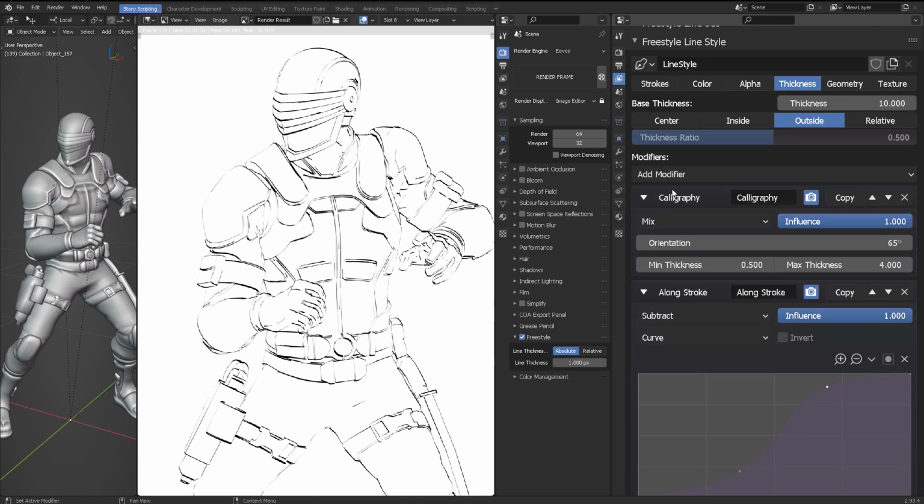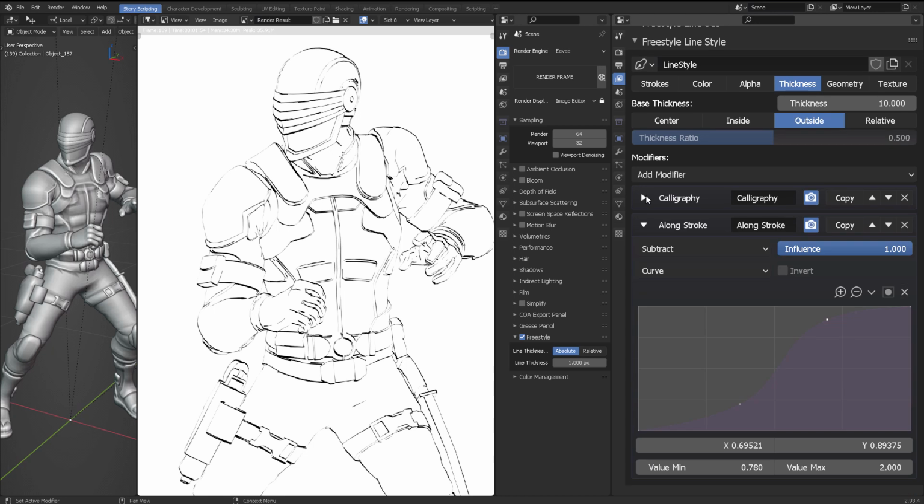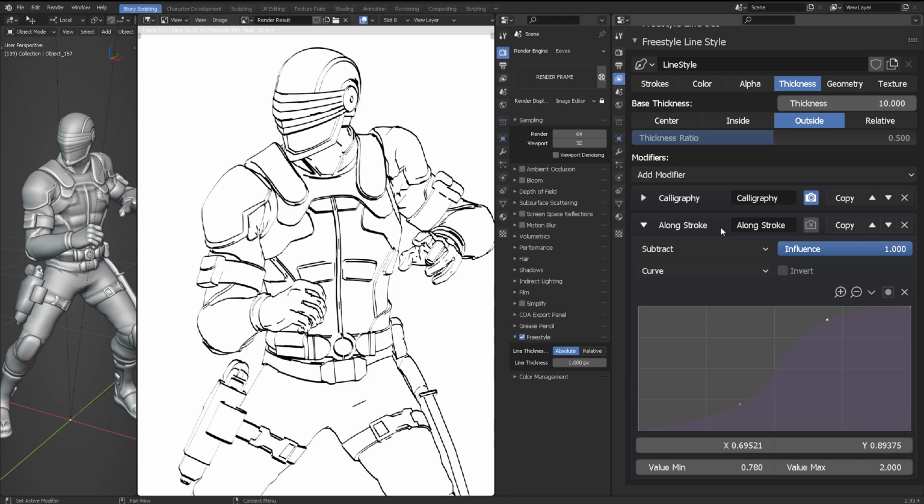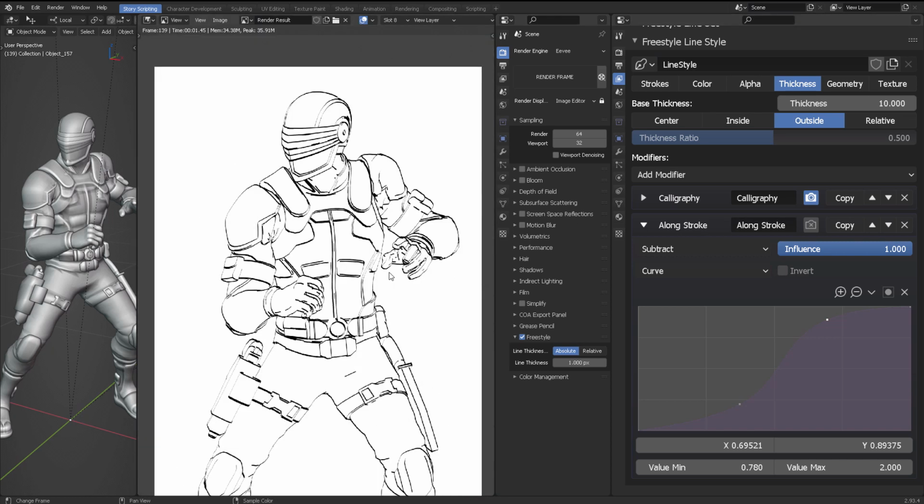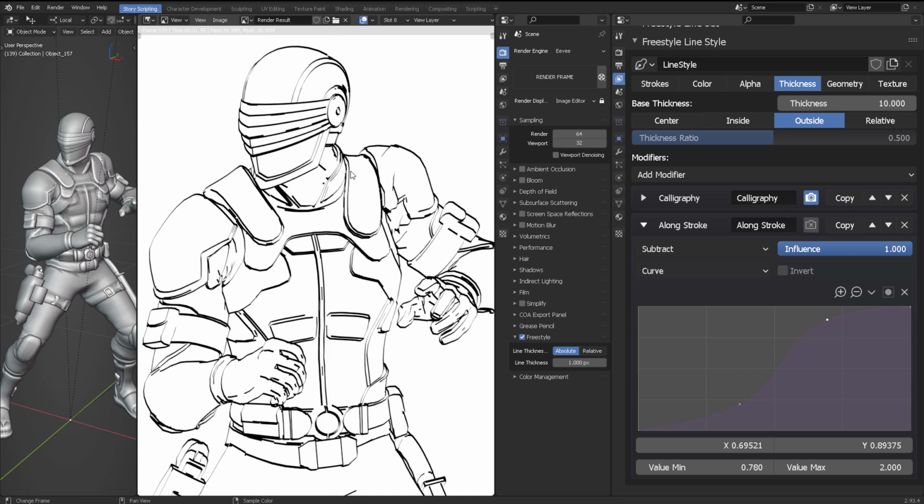Now, why do I use these two together in 293? I used to use only along the stroke with this kind of curve specifically to address a thick and thin line, but for some strange reason on 293 this is not working like it used to. So I found out through trial and error that calligraphy will give you the thicker line, but then you take along the stroke to subtract the exceeding ink.